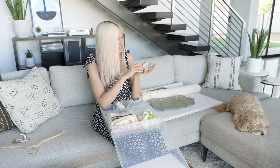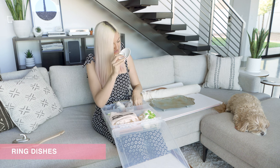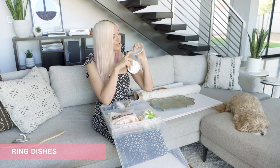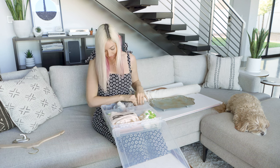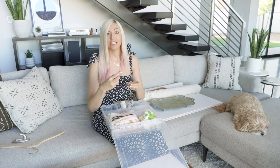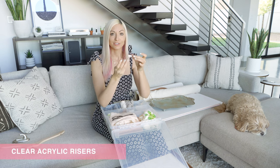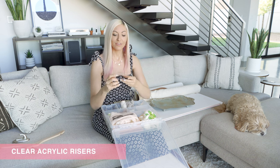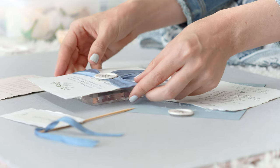I also have little ring dishes in a variety of colors — I have these from Marabella, and I'll link up the other one which is just a little ceramic dish. I also love using risers for invitation designs. These are clear risers that raise the invitations so you can layer things, and I'll sometimes stack two on top of each other to have different levels.